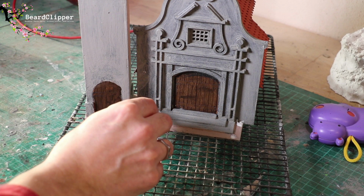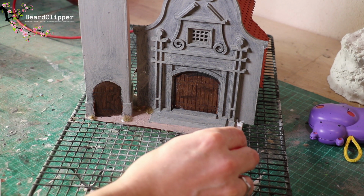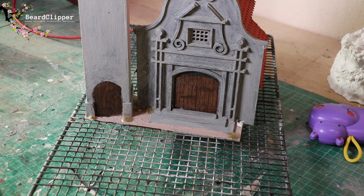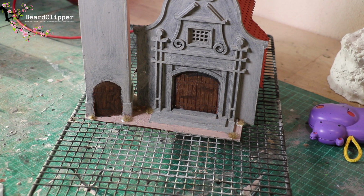It's been a really nice, fun build, not very difficult, and it's looking great, and I think it's going to look really good on the table when I finally get my Blood and Plunder on. And it'll work very nicely, like I say, for Westerns as well. So yeah, let that dry and have a think about what else I might want to add, and I'll bring you along when I have made that decision.